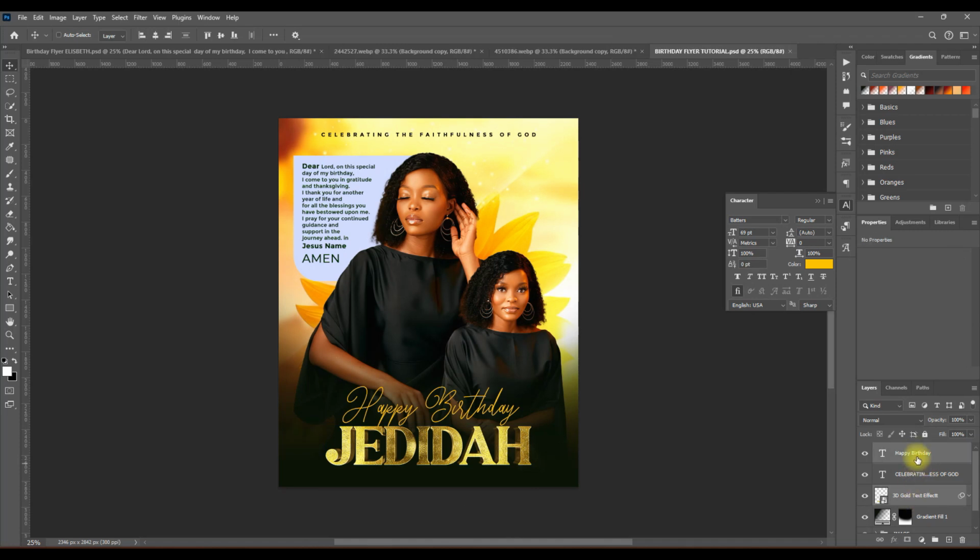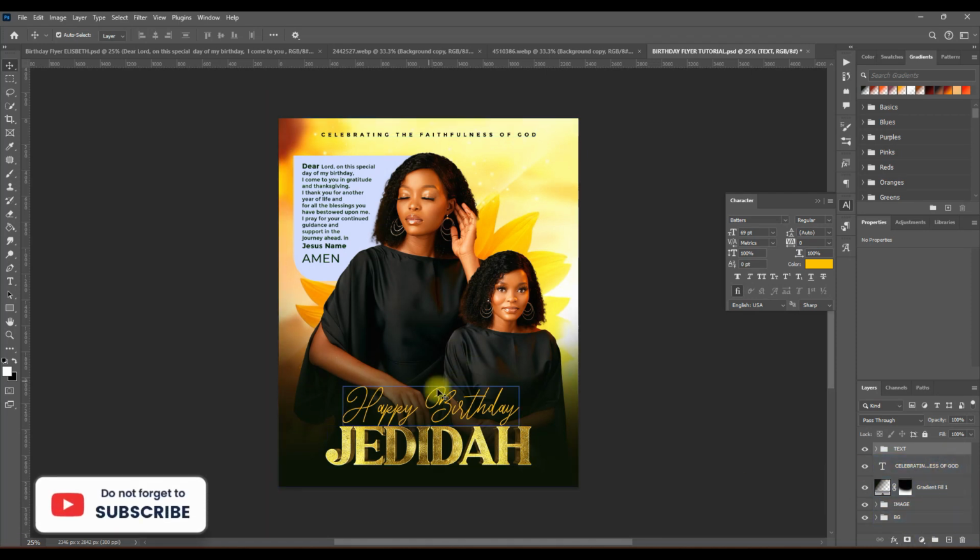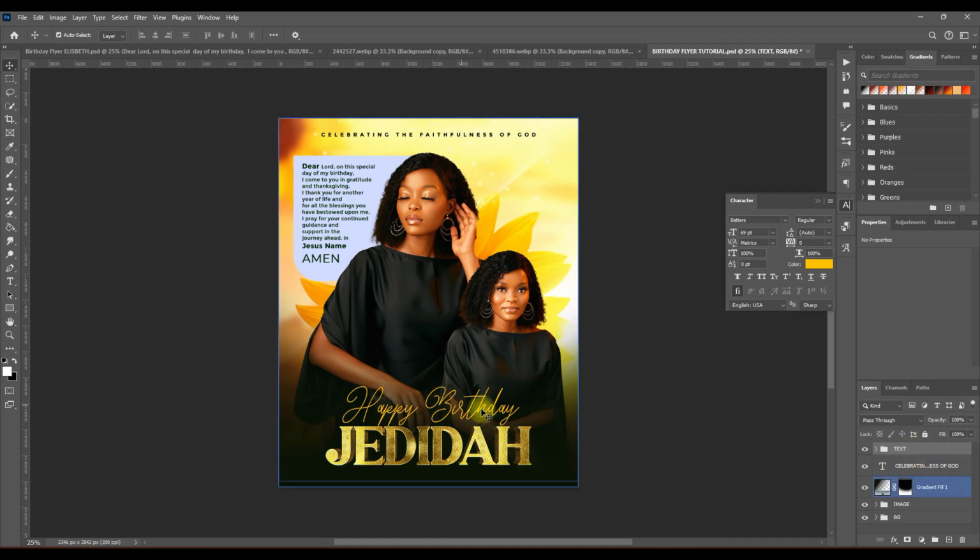Click the two together and press Ctrl G, and rename it, call it text. The reason why it is good to always arrange your layers is so that whenever you want to make changes, you can easily locate the place you want to make the changes.